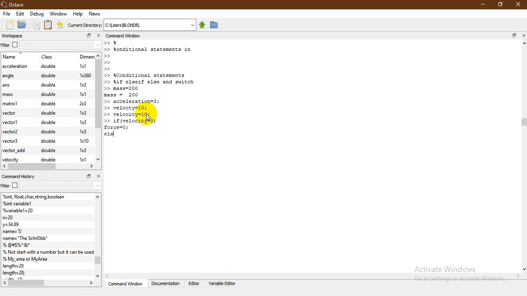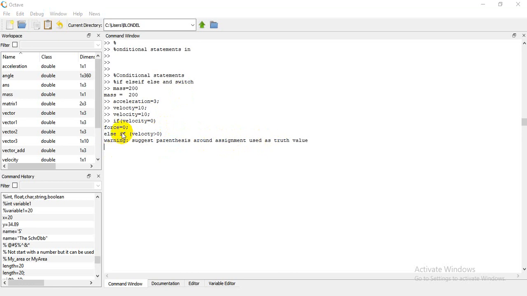So now the next thing is that I'm going to write an else if statement. I'll place it in brackets still, and I write velocity. If the velocity is greater than 0, you place the greater-than sign, as in mathematics, to show greater than. There is a warning, and this is a warning and not an error.